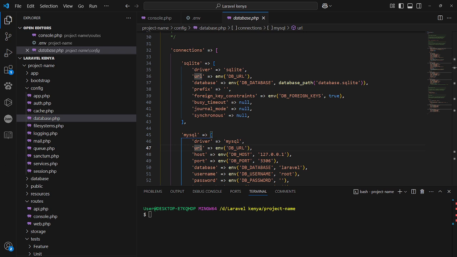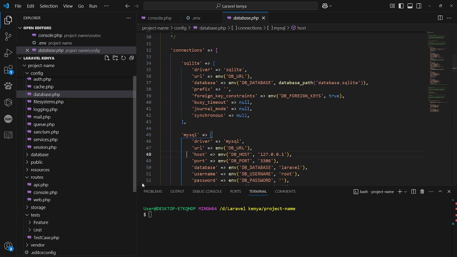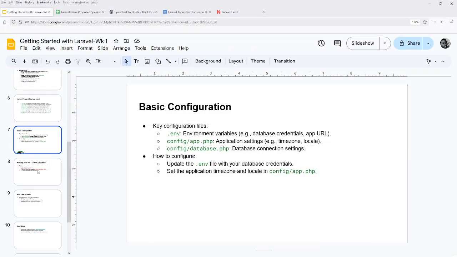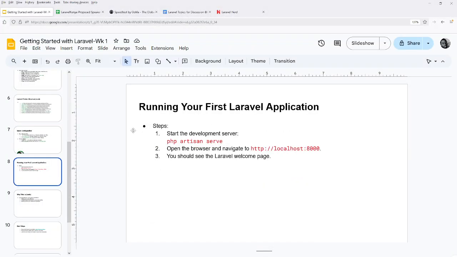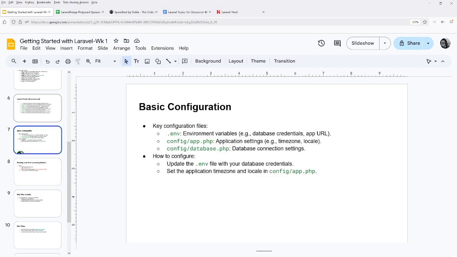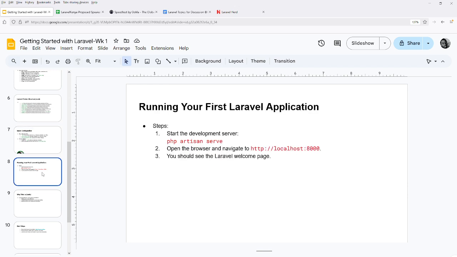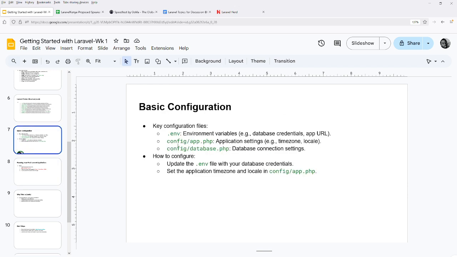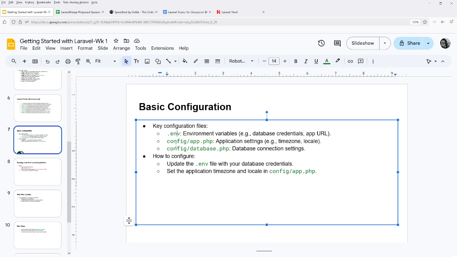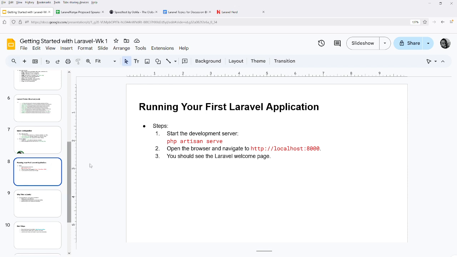Okay. So another thing, once you've done the configuration, you've understood what your application consists of, and you've set your credentials for databases, APIs, and so on, now you go to running your application.